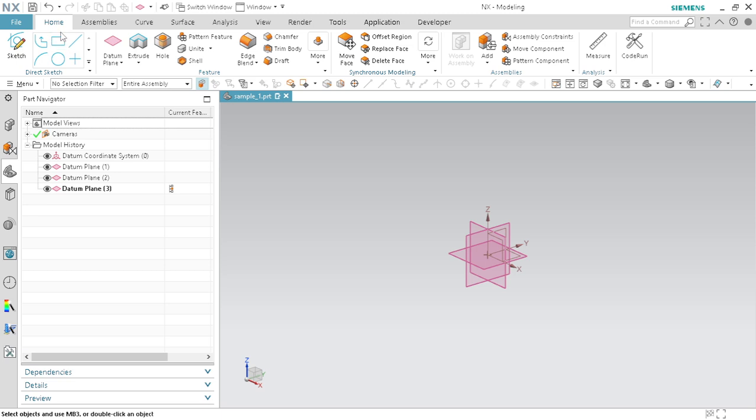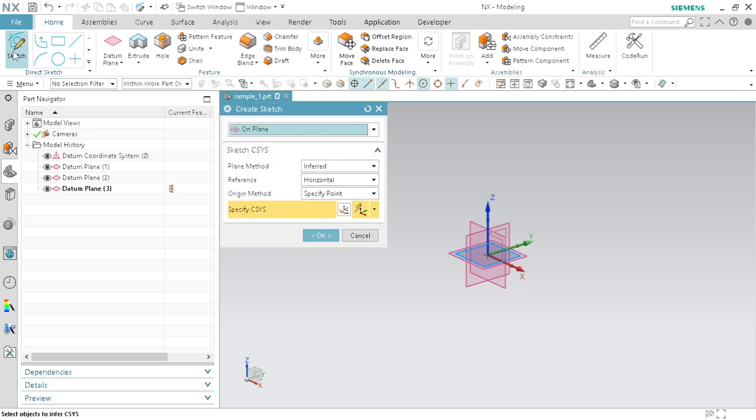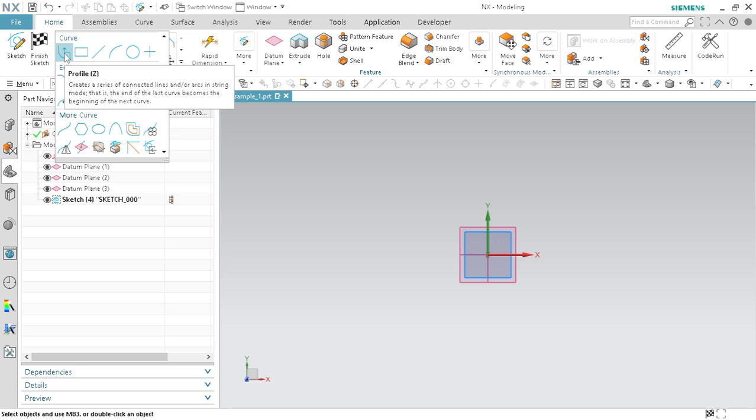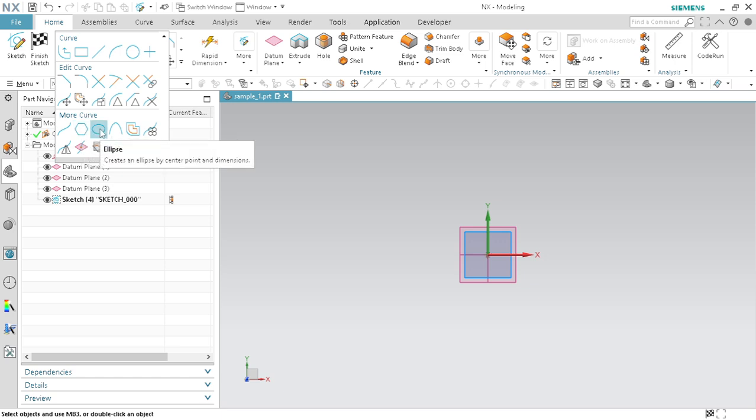In the home tab, we are currently only focusing on the home tab. There is a sketch option. Go to the sketch option. Whenever you hit the sketch option, it already selects one plane. If you have to select another plane, you can select other planes also. Otherwise, if that selected plane is okay, hit OK, and then you will go into the sketch environment. These are all sketch commands, such as polyline, profile, lines, curves, arcs, circles. Offset options are there. Hexagon is there. Ellipse is there. I am just taking one rectangle right now.